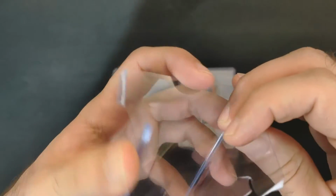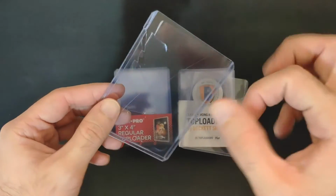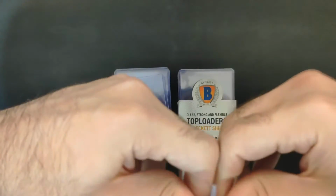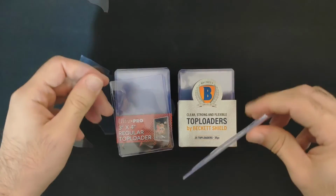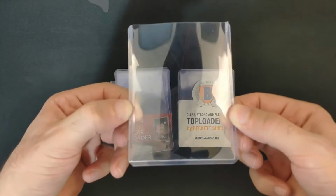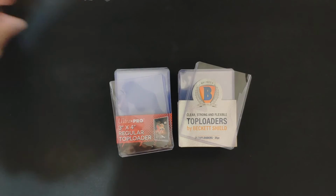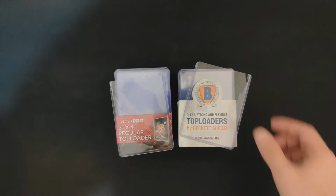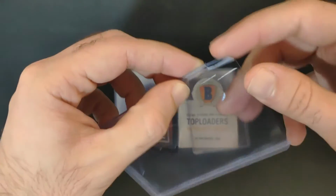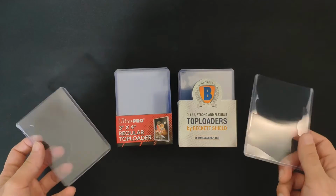but even with a lot of force, it pretty much cracked on all sides. But yeah, it still kind of holds together in a way. Let's check the Beckett. Okay, this one really popped open, but the frame kept as one, so that's different. Yeah, this one I really cracked open. I'm doing the test so you wouldn't have to, but the frame really holds up together, and here the frame got cracked a bit. So for durability I would actually give it to Beckett.